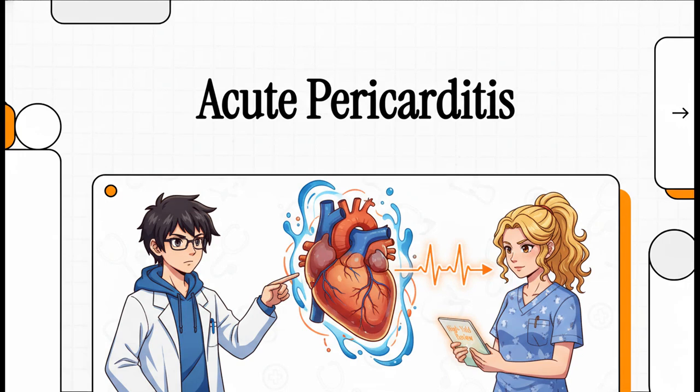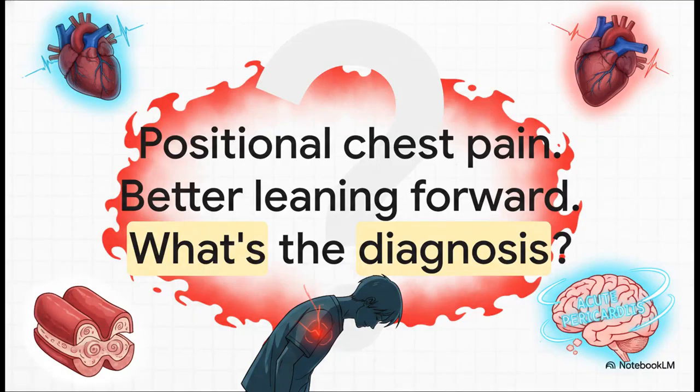All right, when you're deep in board prep, you know there are some topics that are just guaranteed to show up. And today, we're hitting one of those classics with a high-yield review of acute pericarditis. Let's dive right in. So, let's kick things off with a classic USMLE-style question.